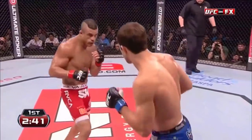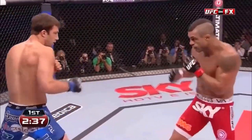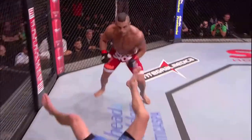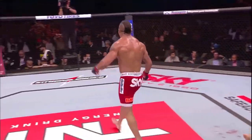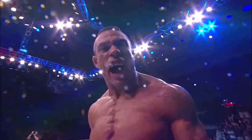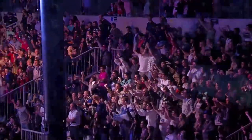And as we've seen out of Vitor Belfort, oftentimes all it can take is one slight crack, one slight opening for his opponent to be twitching on the canvas. Oh, there it is! And there it is! Speed coming! Belfort! Vitor Belfort! Oh my God! Who would have thought that Vitor Belfort would have knocked him out with a spinning kick?